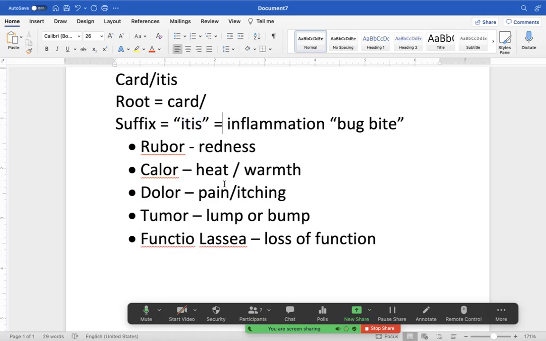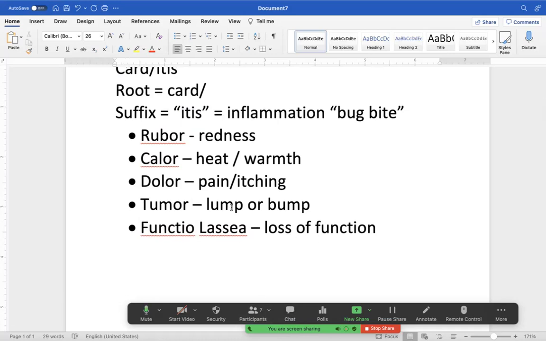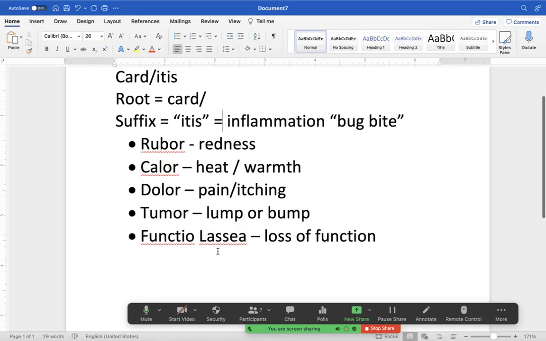So my patient has carditis. It's not only an irritation of their heart. They're going to have pain. They might have a lump or bump in or around an area of their heart, and the heart's going to have some problems. The heart's function is to pump blood, and we need it. And there's going to be loss of function. So carditis is more than an irritation, more than just a swelling. It is a confluence of all of these things. And do you see how, knowing the actual definition, you're able to rephrase it so that your patient, who may potentially be a layperson or a child, can understand.